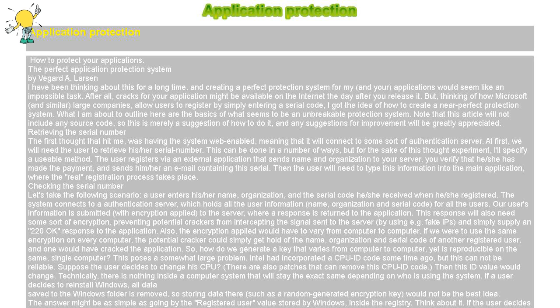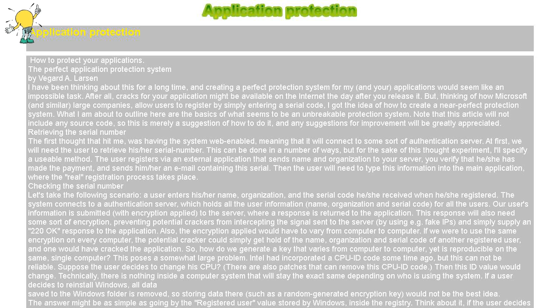Checking the serial number. Let's take the following scenario. A user enters his/her name, organization, and the serial code he/she received when he/she registered. The system connects to an authentication server, which holds all the user information, name, organization, and serial code, for all the users.